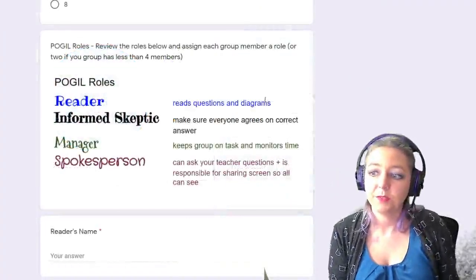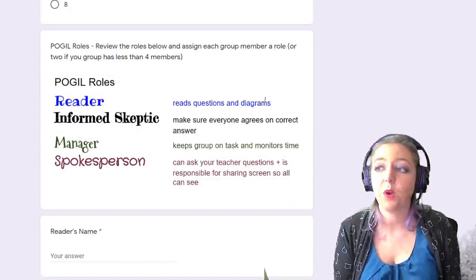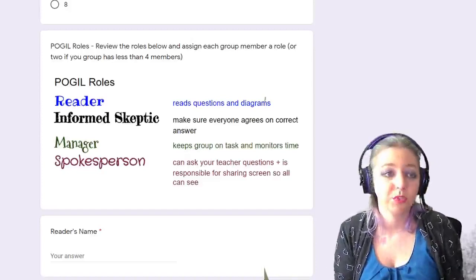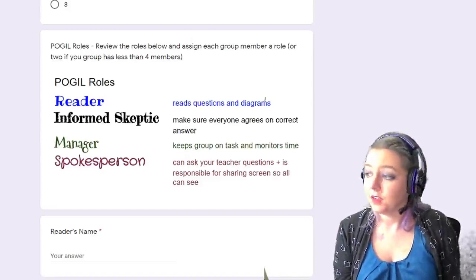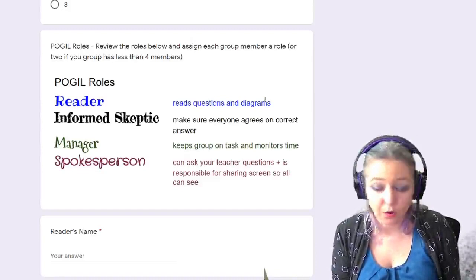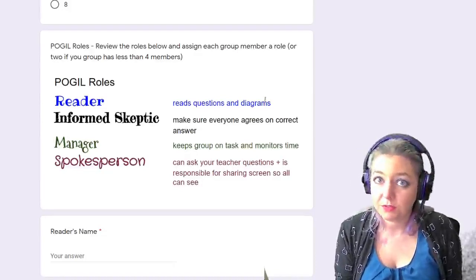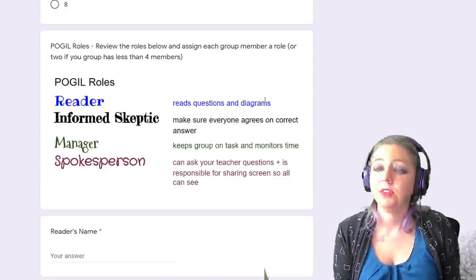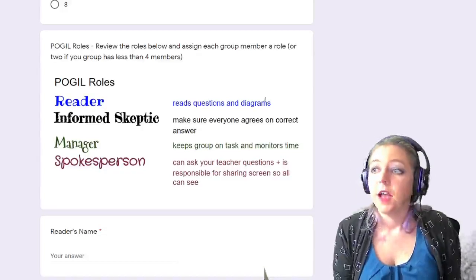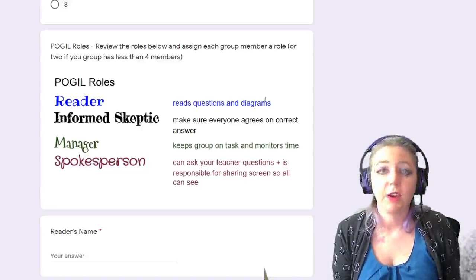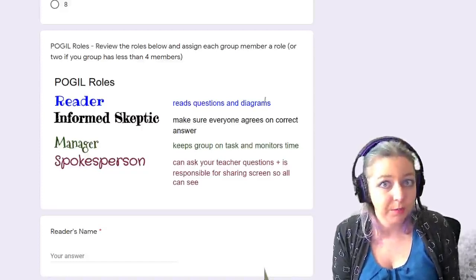Another thing we did was, before we went into our POGIL groups, we went over the different POGIL rules again. You had another POGIL reflection to hand in through Google Forms. This is ungraded, but it gives really good feedback. It's always good to reflect on your day and what you've learned, what worked well, what didn't. I've been reading these and I'm trying to make some small changes based on your feedback.